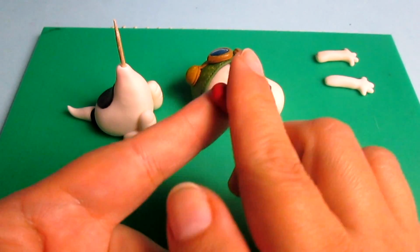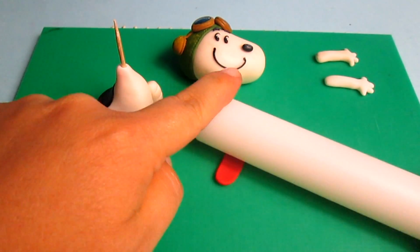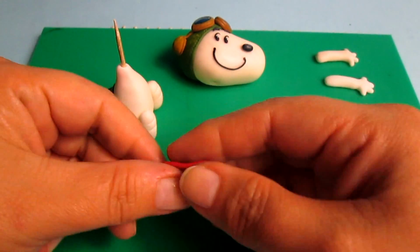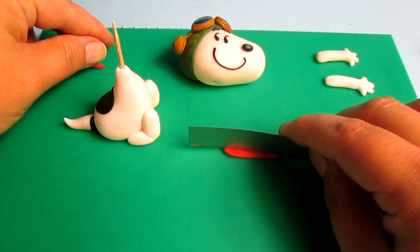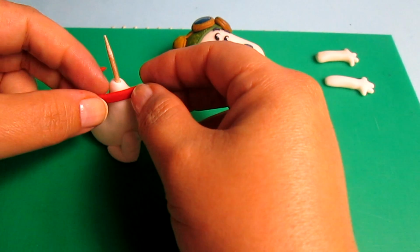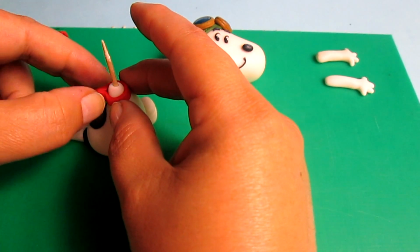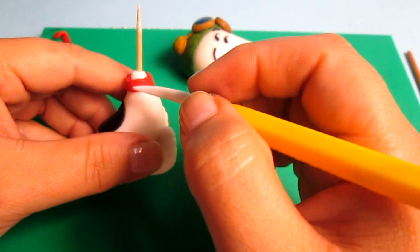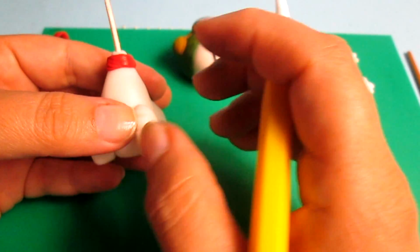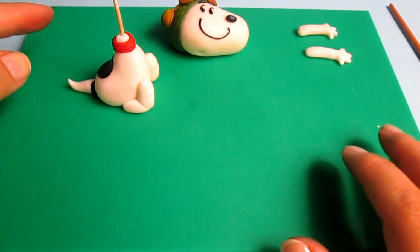Now to make the scarf, I'm going to use some red fondant. Now I'm going to roll it, and I think it's too tall, yep, so I'm going to cut it and make it thinner. And put it around the neck. So press this down and cut what we don't need. And I'm making a few lines to give the illusion of the scarf.